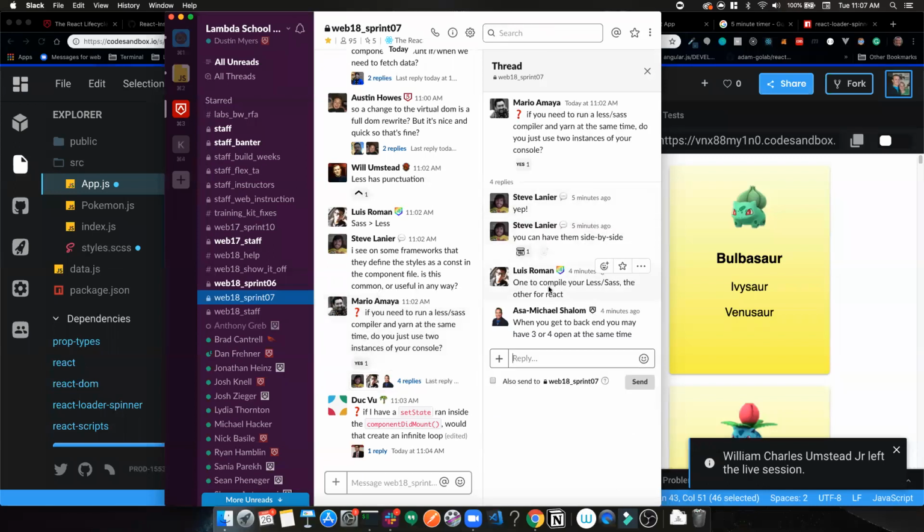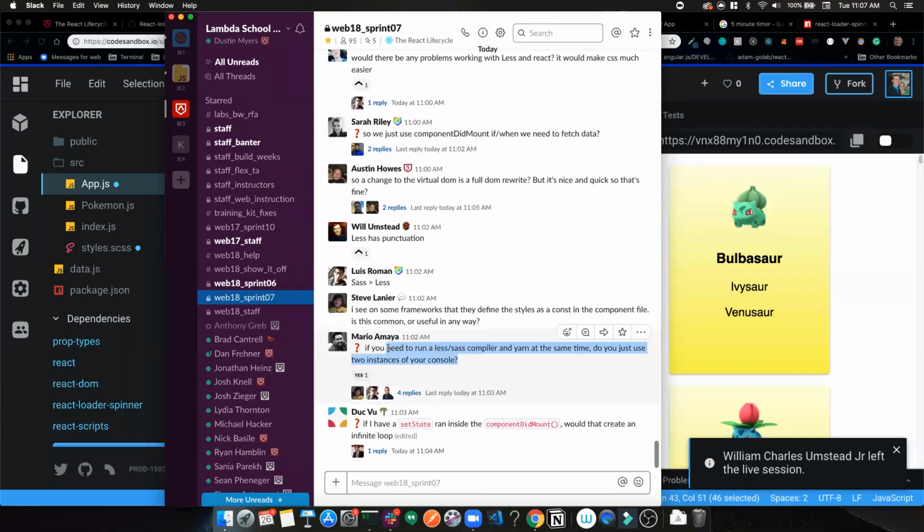So I'm sure there are ways to set it up so you don't have to run two terminals just to run your Less compiler. So you'll have to check that out with create React app. Just do a Google search: create React app, use Less.